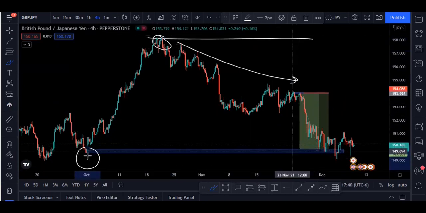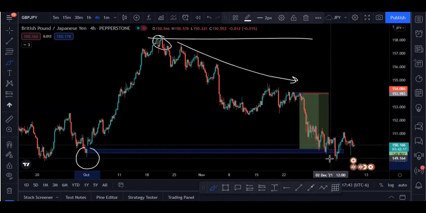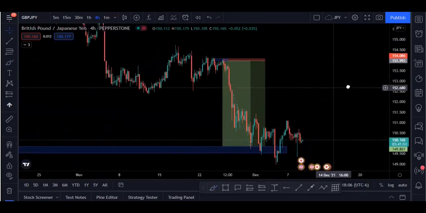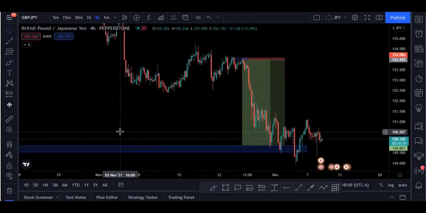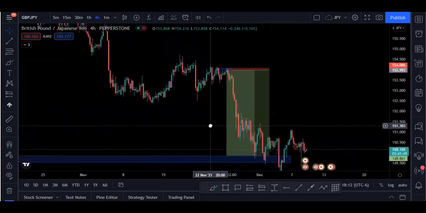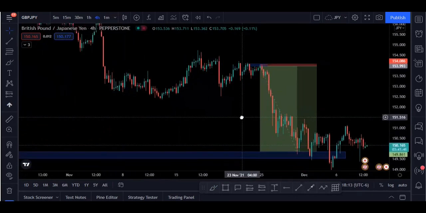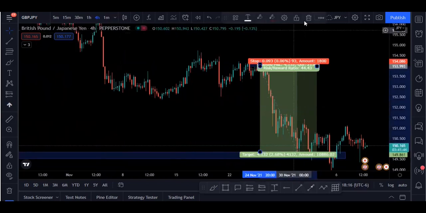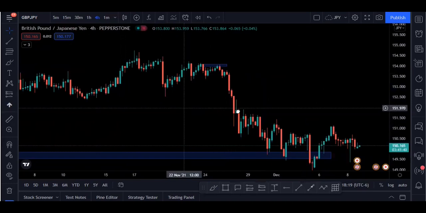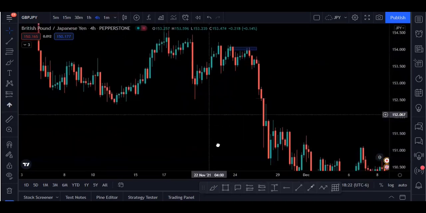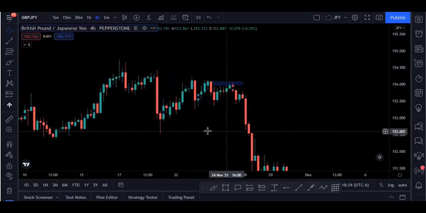So as you can see, the price reached the lowest low. Here it took some liquidity out. So let me show you. Once you've identified the highest and the lowest extremes, now you want to find the setups. Okay, guys? So let me take this off. It was a 1 to 44 risk reward ratio, but I want to show you how I found it.